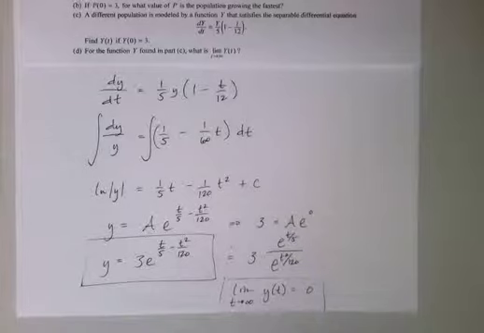And I think you'll be in good stead. Basically, these wind up being very, very predictable. All 5 of the ones that we walk through are very, very standard. The only thing on the AP one is they gave you a non-logistical growth one on C and D and asked basically, in A and B, do you know how to deal with logistical growth? In C and D, do you know how to deal with differential equations in general, even when they kind of look like logistical growth, even though they're not.